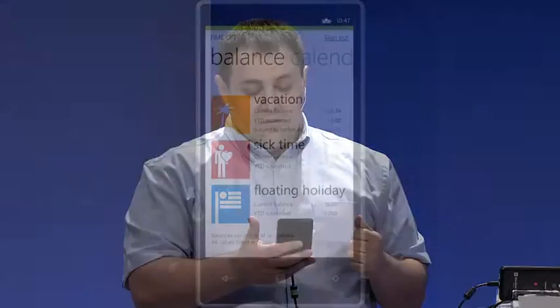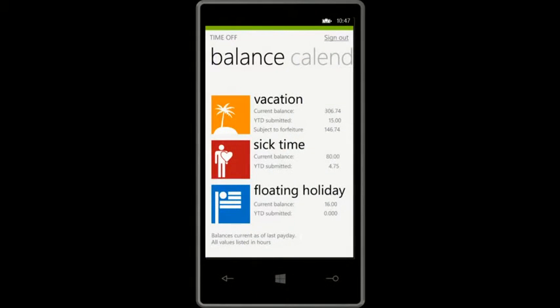The application will come. This is not going through Microsoft's marketplace. The Windows Phone part of Microsoft has not been touched. It only goes to Microsoft's IT infrastructure. And now the application is installed. And I can just launch that and see, okay, do I have any vacation or not? Yep, I have enough. I think I'll take some time. Hey, Joe, I'm taking some time off the next couple days.